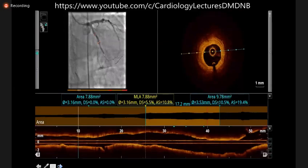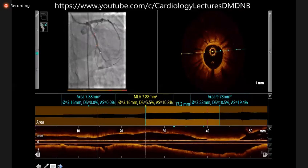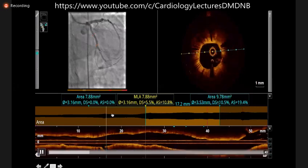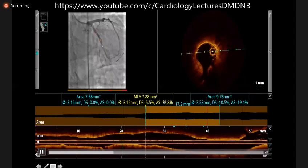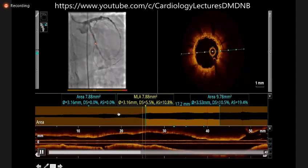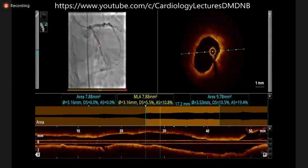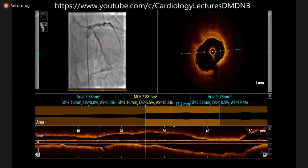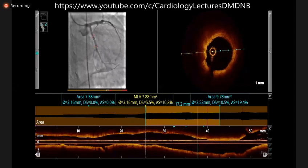And now see the picture, the OCT picture. You see, area 3.16, 3.16, 3.53, MLA is about 7.88, 9.87. Very good deployment of this respective scaffold. Even we can't see a single strut hanging into the lumen.